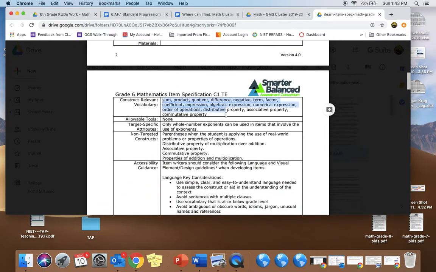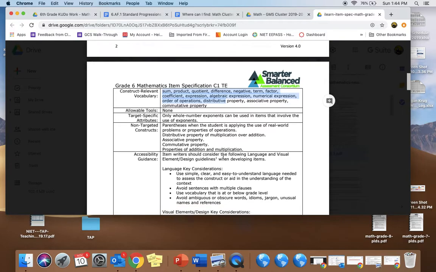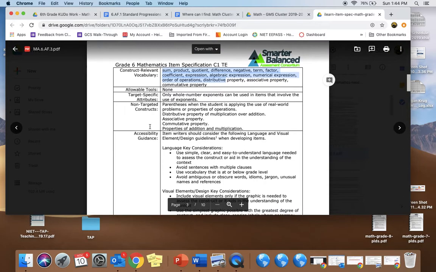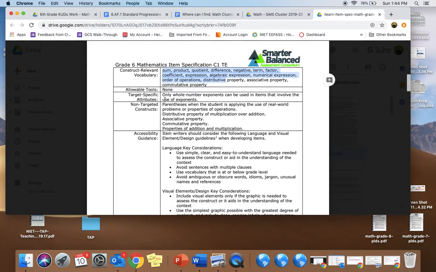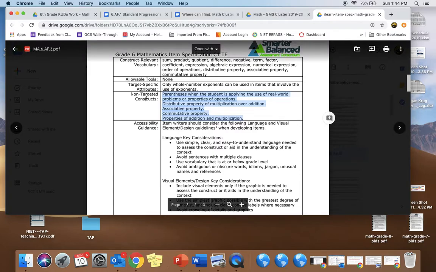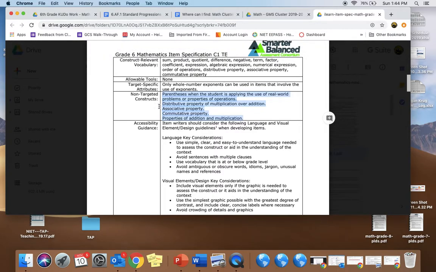Here's some more vocabulary, so I can use this for that as well, maybe not just my resource guide that we already looked at in a different area. And then it does also still give those contexts, like where we limit. So to be on target, to meet that expectation, 6th grade will only use whole number exponents. So we don't have to worry about all the other ones. And then here's some other work that they do need to know, and this is coming from that AF1. So it's not a targeted part of the standard, it's something they have already taken care of.